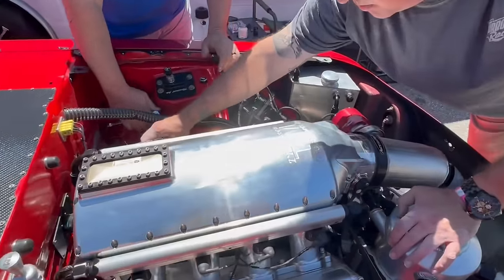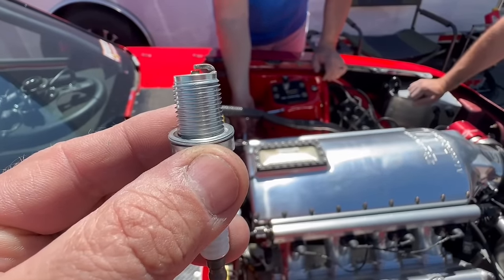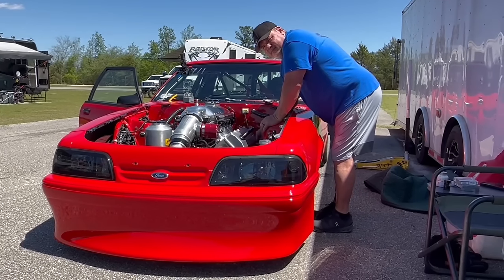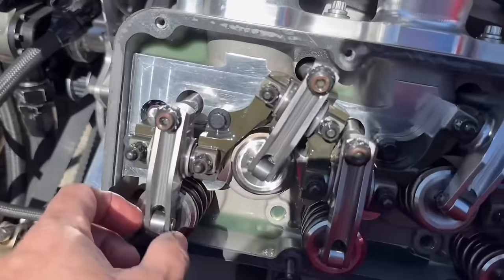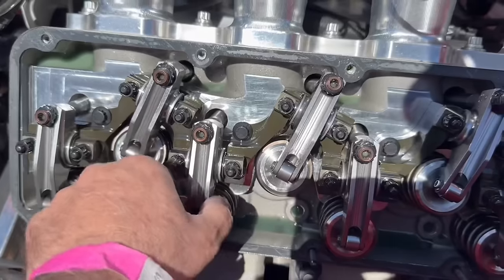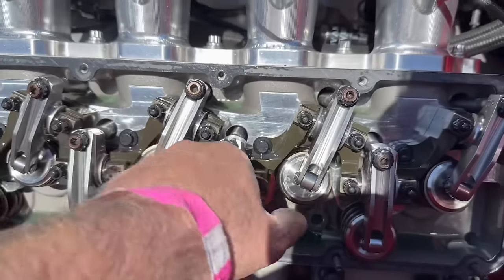When Randy pulled the spark plug boot off of that one over there, he said everything felt fine on it. So we're just gonna check real fast to make sure we still got gap in it. Yep. So we're gonna just check to make sure that we hadn't knocked a rocker arm off or anything. Randy got the valve cover off of it, and lash is still good. We did just check them hot. So remember, we set them on 8 cold, and now it's hot, and they are on 19. And so all these are good. We just checked this whole side.